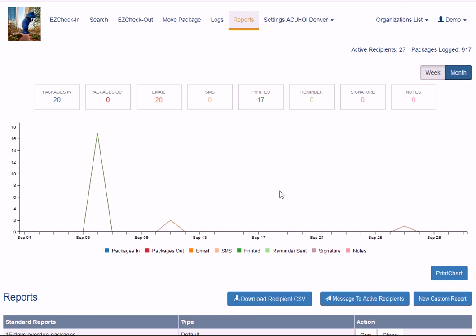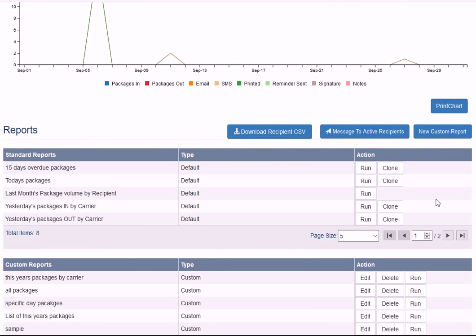Okay, and then down below here we have our standard reports. So this is what we have by default, and you can click any of those to run. If you want to run a report that's close to what you want but not quite, you can hit clone, make a copy of it, and then save it, and that'll go into your custom reports, which I will go into some detail in one of the two other videos, but suffice to say that they are here and you can run them.